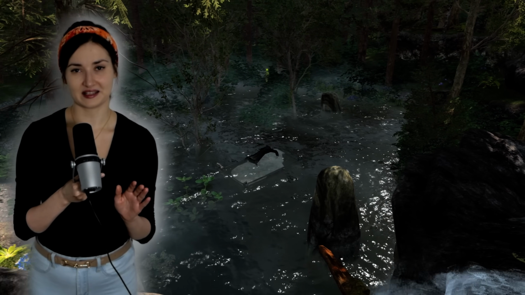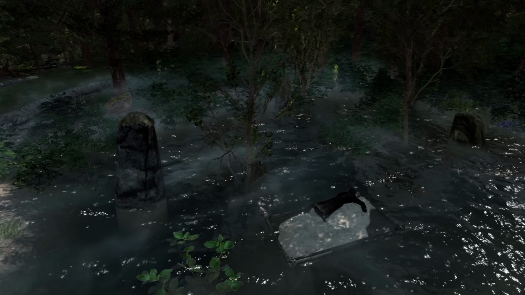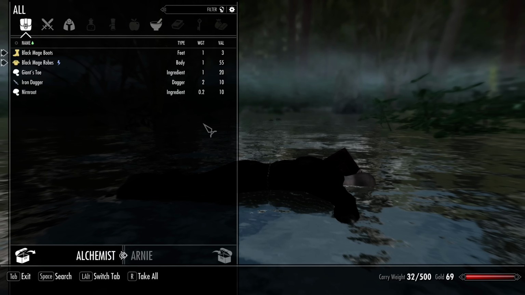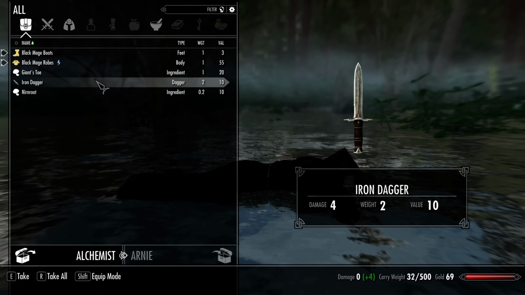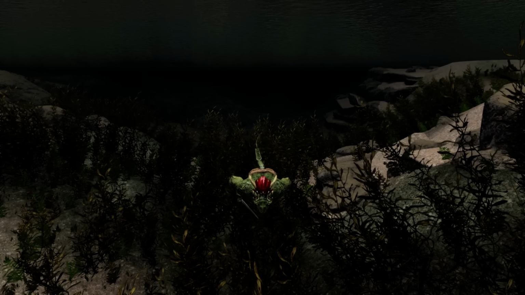But there was a body in the middle, which, let's be real, counts as a treasure in this video. The body turned out to be an alchemist. Nothing too interesting to loot, but hey, better than nothing. I also found a book that increased my alchemy skill, so that's a nice bonus. Back to the lake now.